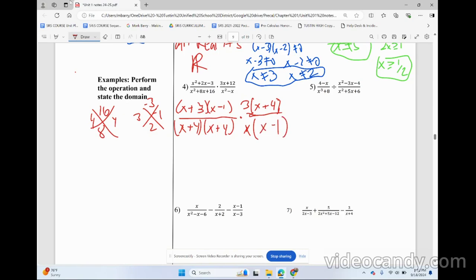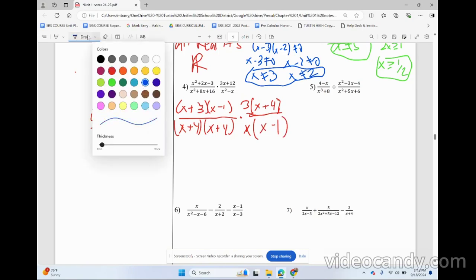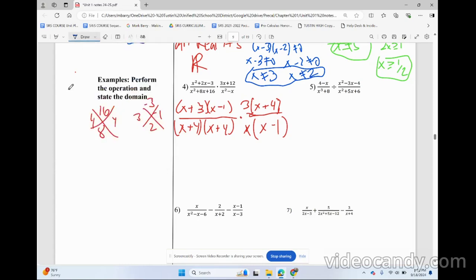Now, these actually also ask us to state the domain, and so I'm going to go ahead and state the domain right now. So for the domain, remember, like we talked about up top, it would just be any x value that makes the denominator 0. So these x plus 4s on the bottom, I would say for my domain, on number 4, that is telling us that x cannot equal -4. If you think about it, a -4 would turn that parentheses into 0. For the x right here, that's GCF'd out front, that would mean that x cannot equal 0 because 0 would make that 0. And then for x minus 1, we would say x cannot equal 1.